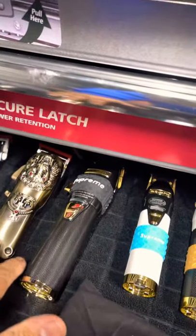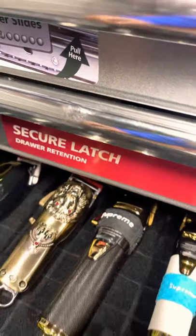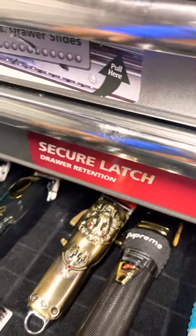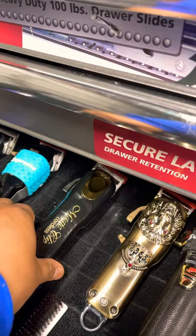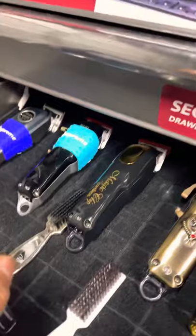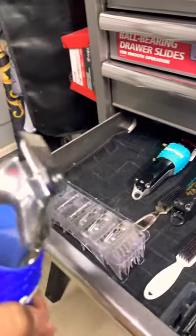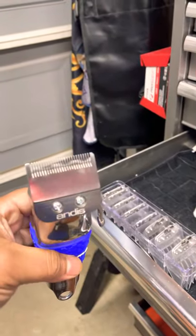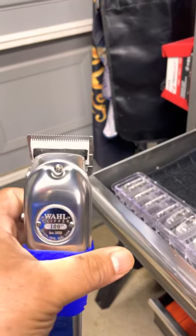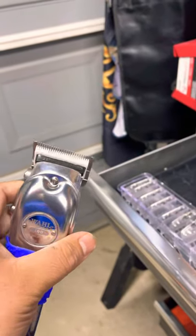These are my gold Wahl Magics — put a metal cover on it, it's a little heavier than I thought it was going to be. I got my black special edition gold-black Magics. Got my Seniors, got my 1919s. The 1919s — if you guys saw my other video — I modified them. Man, if you're stuck in a line you cannot get out, this one hits. It does the impossible.